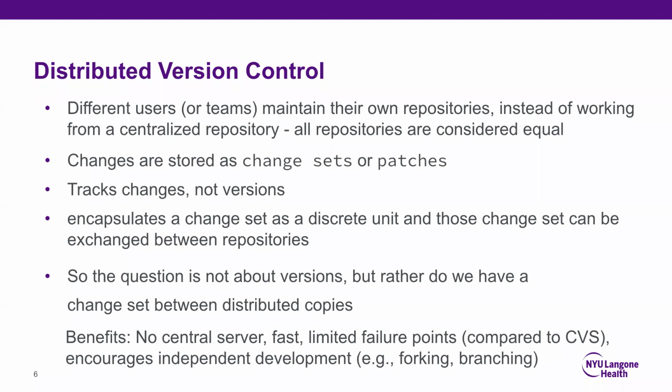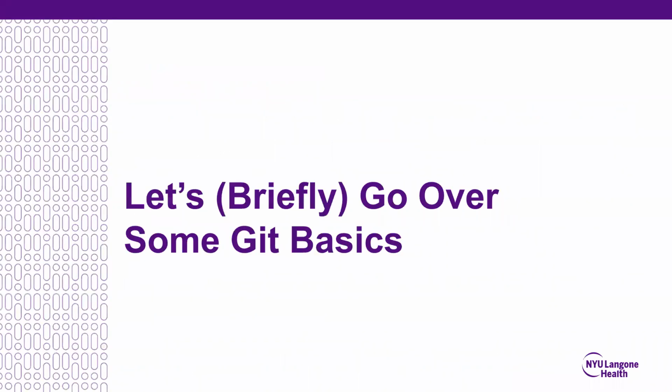Something that's really cool about Git is that it allows you a lot of flexibility and experimentation. I can fork repositories. If I wanted to work on a project and contribute to it, I can fork it, and then maybe submit my changes if I wanted to. It also allows me to branch, which I mentioned earlier, which gives me a complete copy of a working directory to do some experiments, while the main branch is protected.